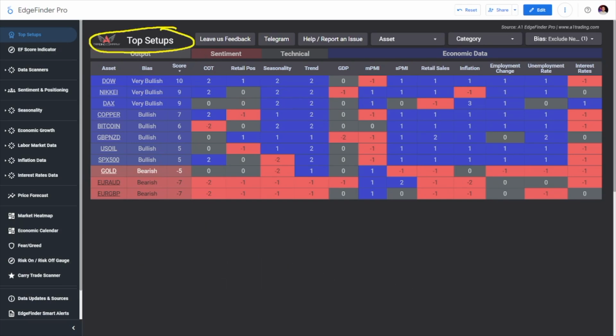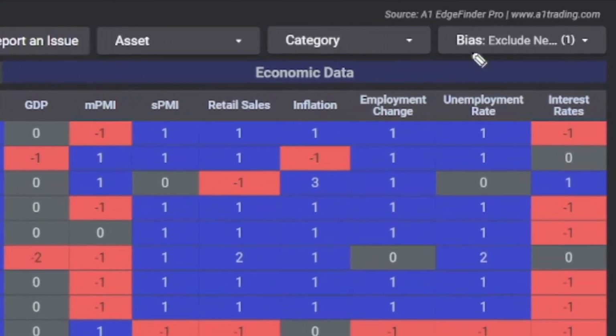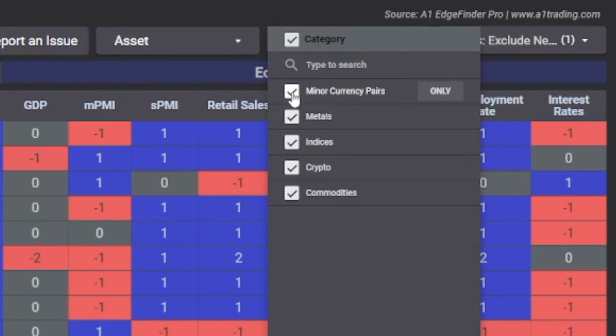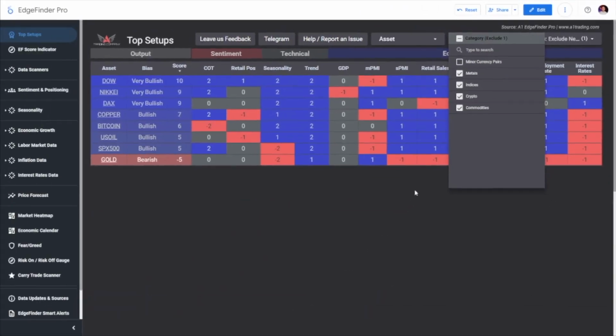And again, I've started with this page because it is, from a high level perspective, the most important page that I use every single day in my trading, and thousands of other traders around the world are doing as well. The top setups page basically creates a daily watch list for me in my own trading. Now, what that means is that each day I go to the top setups page and I usually do this exact filter. Personally, I do also like to take out minor currency pairs because I don't personally trade them, but everything else is potentially fair game.